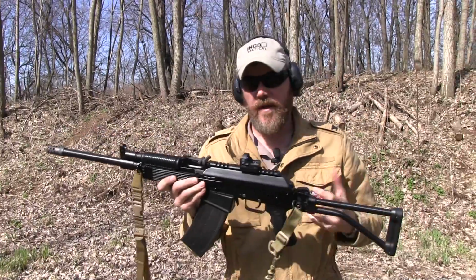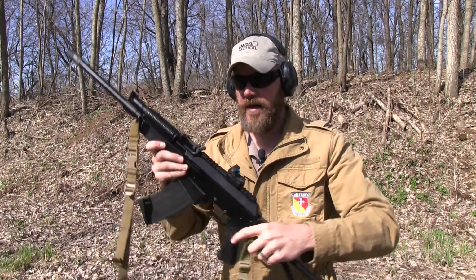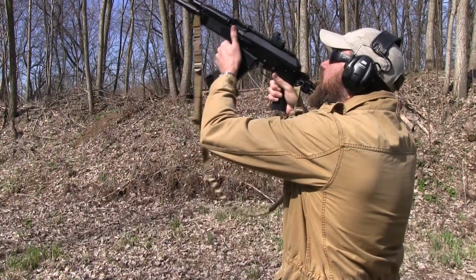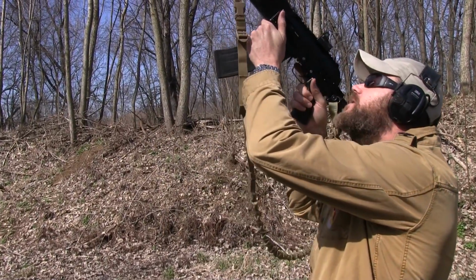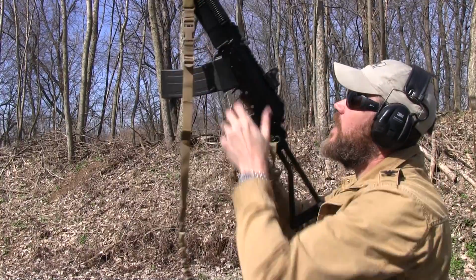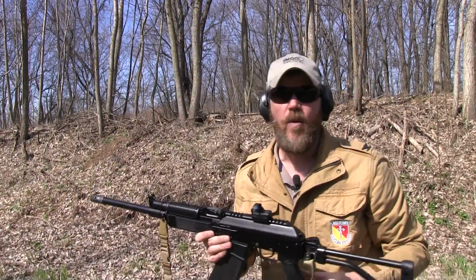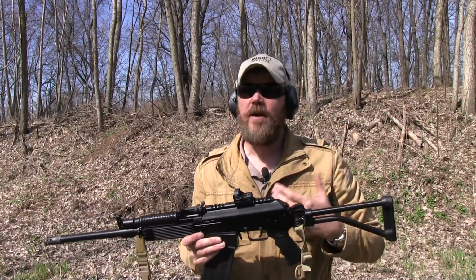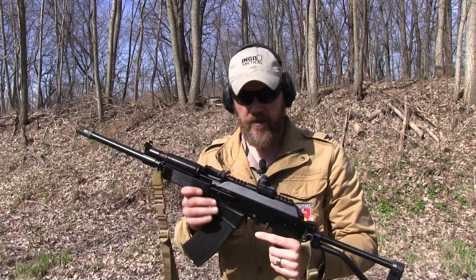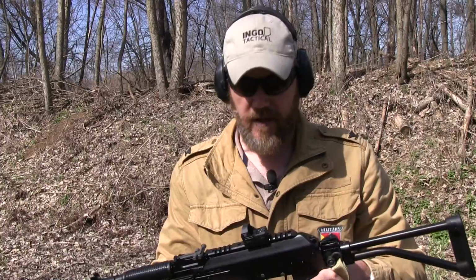Works like a top. Now one of the other things I've noticed about the Vortex Razor is that on its brightest setting I can turn it up bright, and I can aim it at the sky, and I can bring it over towards the sun, and I can still see that dot when I'm almost on the sun. I don't want to go any further, I'll be looking right at the sun. So this dot does not wash out whatsoever. It does not automatically adjust brightness. You have to do that yourself. Overall, I'm really impressed with the quality and the usability of the red dot sight.